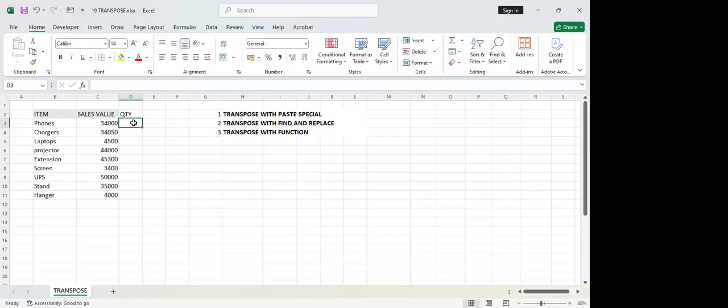Okay. Quantity, right? Yes, sir. Put 20, then put 30 under it. For phones, put 20. For chargers, put 30. Select the two together and drag it down. It should give you all the way to 100. That's the fastest way to bring it down. Or you can select the two together. You remember copy, double click to copy down, right? Yes, sir. 20, 30, double click to copy down.